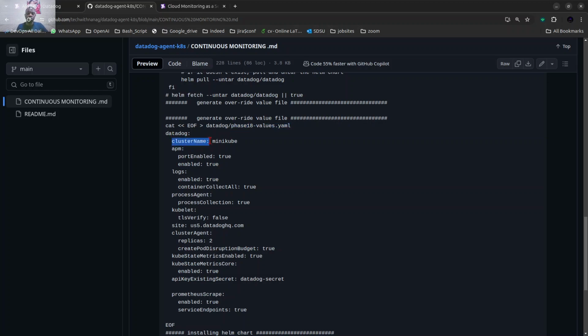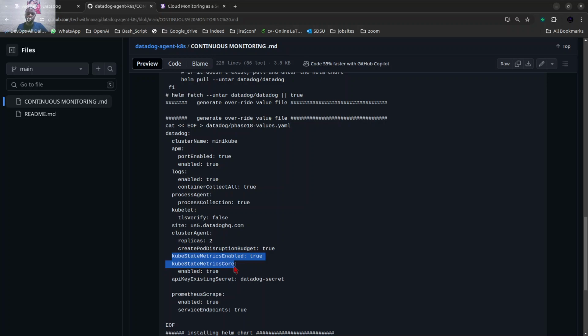So here we set up the cluster name. We enable application performance monitoring. We want to collect logs, so we enable logs here. We set up a Datadog website. Cluster agent, we are enabling the cluster agent, so we want replicas of the cluster agent.